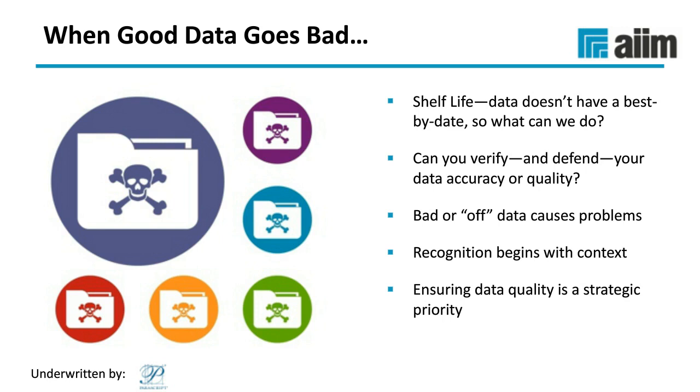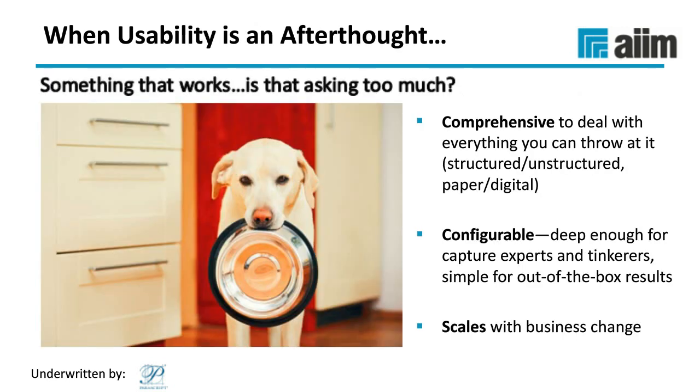Another problem that traditional capture runs into is when usability is an afterthought and not meeting our needs. And professionals need a product that works, something that isn't a barrier or an idol of frustration that we are forced to deal with every day. We need solutions that are comprehensive to deal with everything you can throw at it, from structured to unstructured content in paper and digital documents. Configurable, deep enough for those capture experts among us, but also simple for out-of-the-box results and fast uptime for implementation. And we need something that scales with business change. And this includes providing mobile device options for remote workers so that they still have access to capture functionality on the road, which is becoming increasingly important.